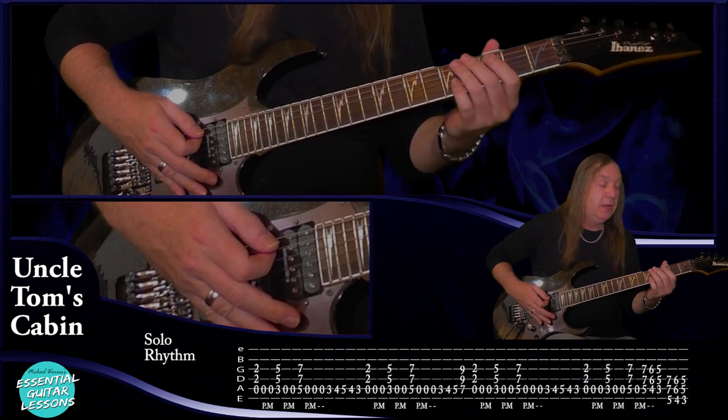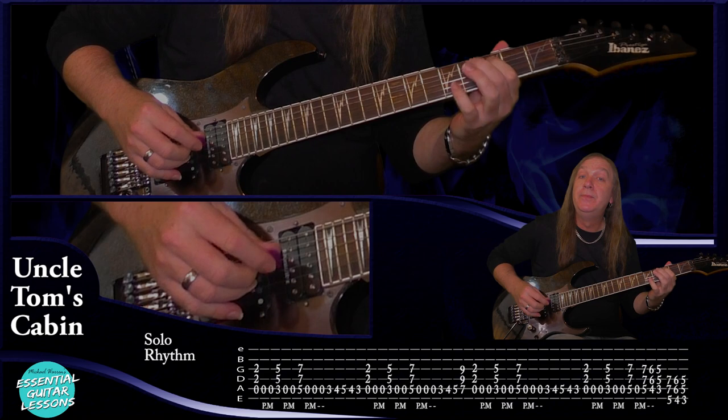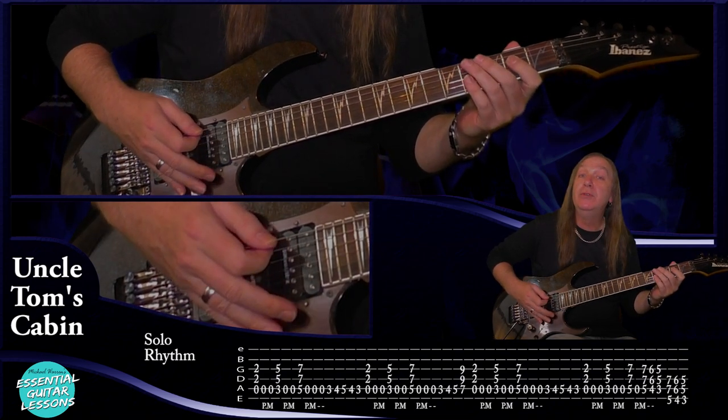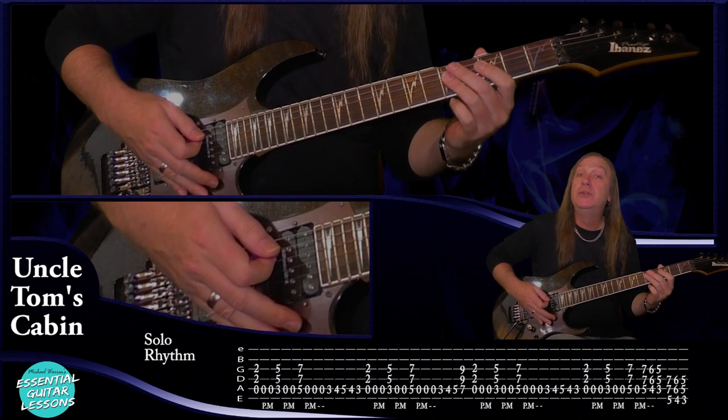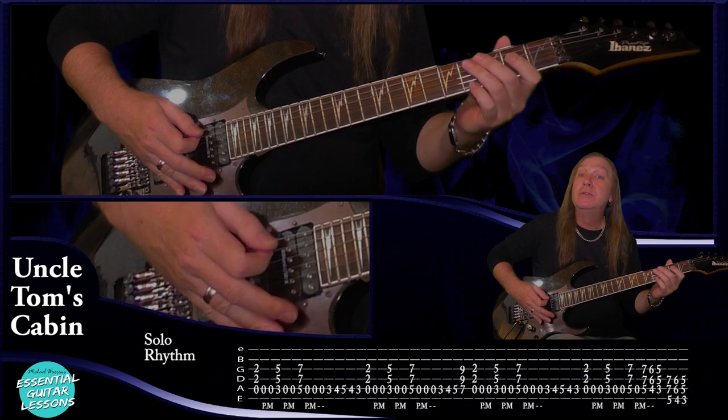3, and then we're going to play the A string. 3, 4, 5, 4, 3. And then we're going to come back to the A and do it again. 2 palm mutes. C, 2 palm mutes. Up to the D, 3 palm mutes.